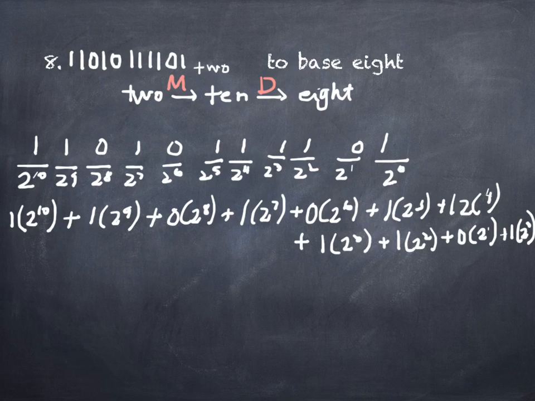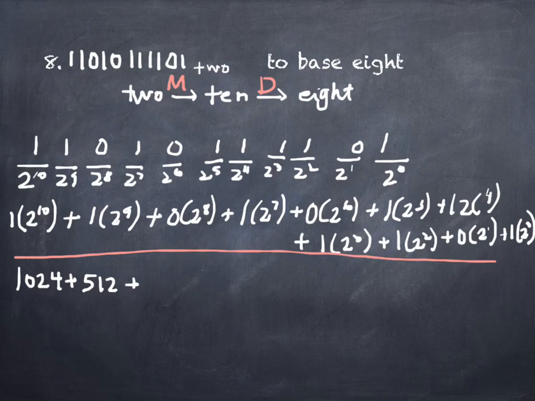You can use a calculator that will allow you to do this, or you can do this step by step. I'll do it step by step here just to remind you. So the first one is 2 to the 10th. That's 1024. The second one is 2 to the 9th, and that's 512. Now, you don't have to show this step, but you have to show either this step or the step before with all the powers of 2. One of the two has to be written out. In fact, let me draw a line in here just to make very clear that I'm doing a second step here. This one is a 0 because it's 2 to the 8th times 0.